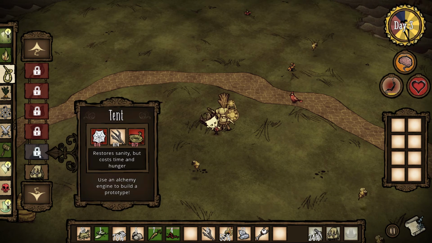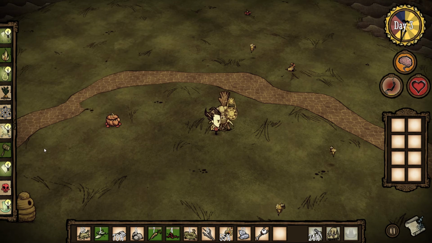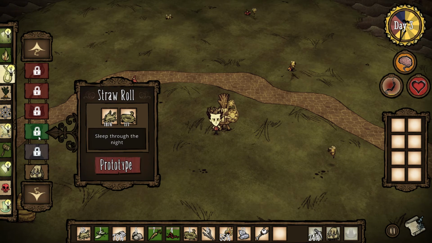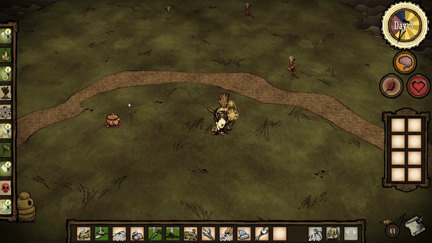This is ultimately one of the things I want, a tent, so that I can sleep over the night and wake up during the day. Because night times here in Don't Starve are not that useful. You can refine the items you pick. So if you pick up grass, you can craft a rope with it. There you go. And I can probably do some other stuff, like a straw roll. There you go. I need something to defend myself with. So it would be a good idea to craft a spear.